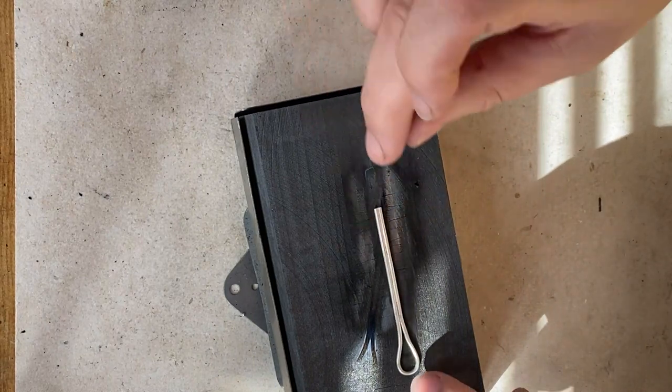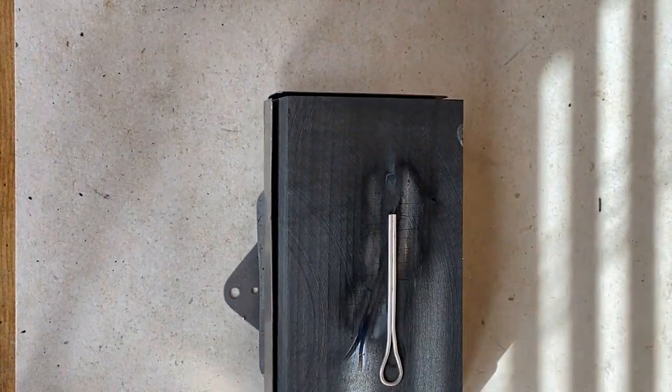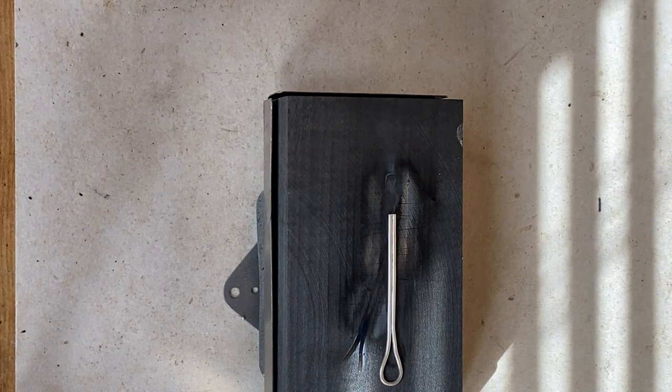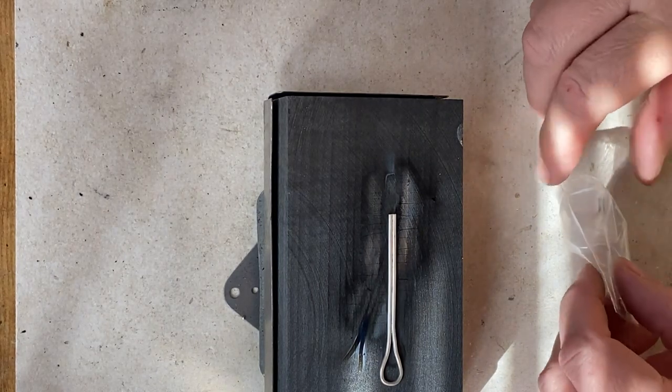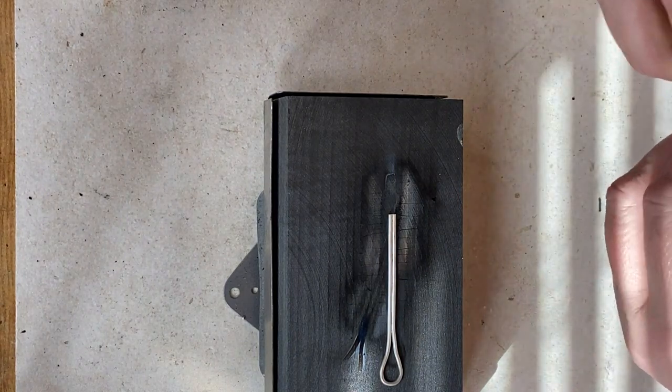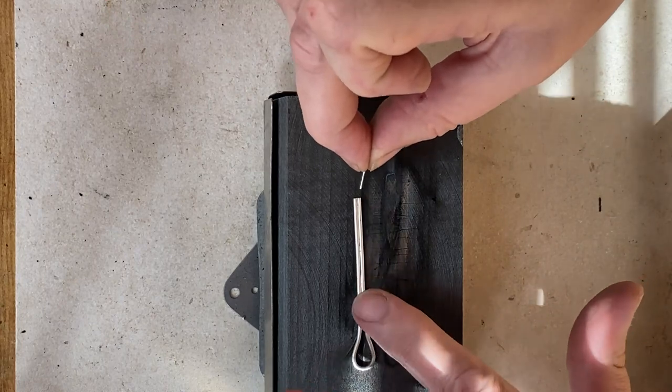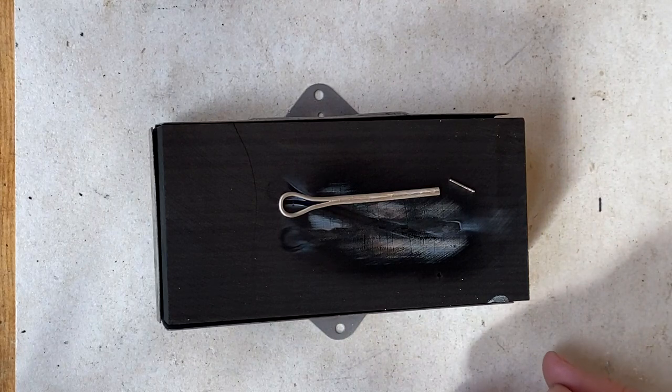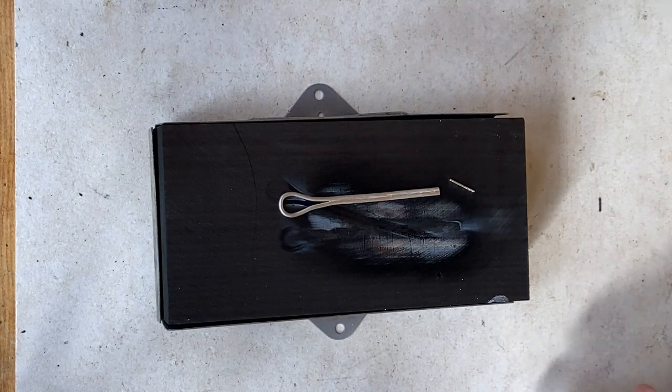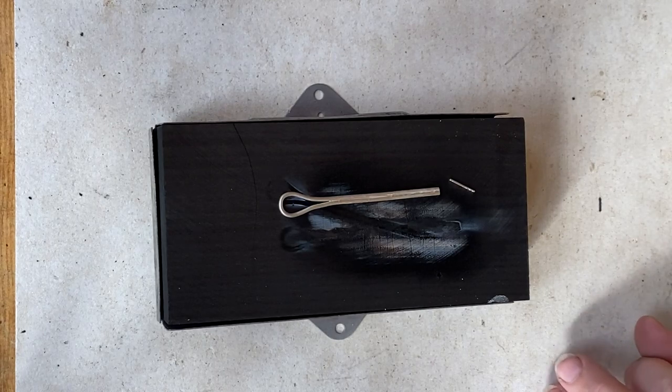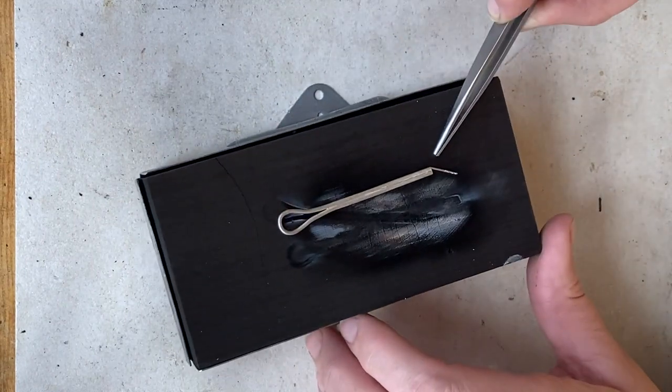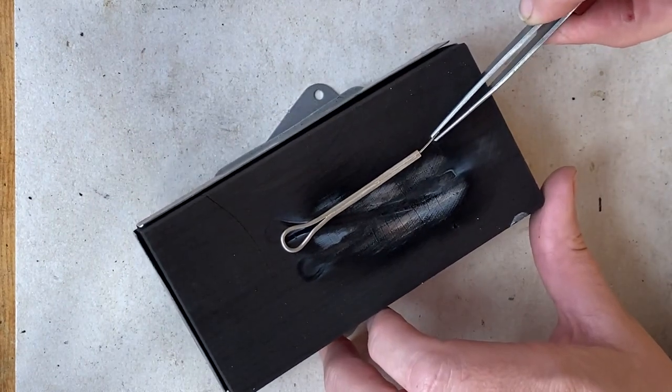So, because I know I want to put a pearl onto this one, I am going to take a piece of point eight wire, which I happen to have. In fact, no, I'm not. I'm going to use the earring post. This is where my postman, if he comes down the garden, is going to be absolutely certain that he knows I've gone mad because I'm sitting in the shed seemingly talking to myself. So, what I'm going to do is take the earring post and I'm going to fuse it onto the end of the strip that we've made, if I can find the tweezers. So, there we are.